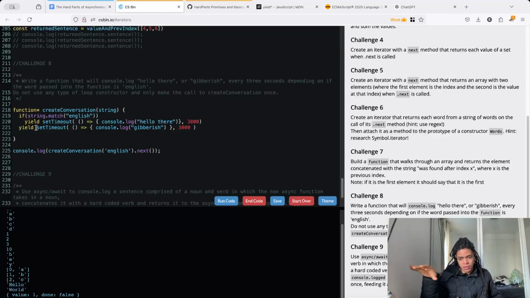And when we now have that value, let the event loop process that for us.